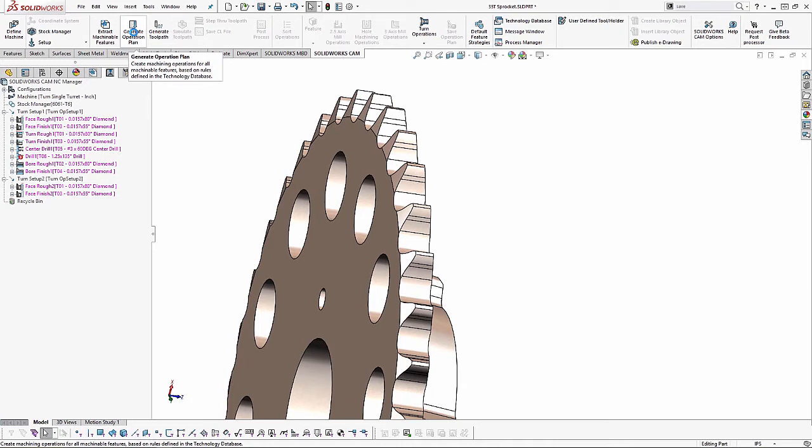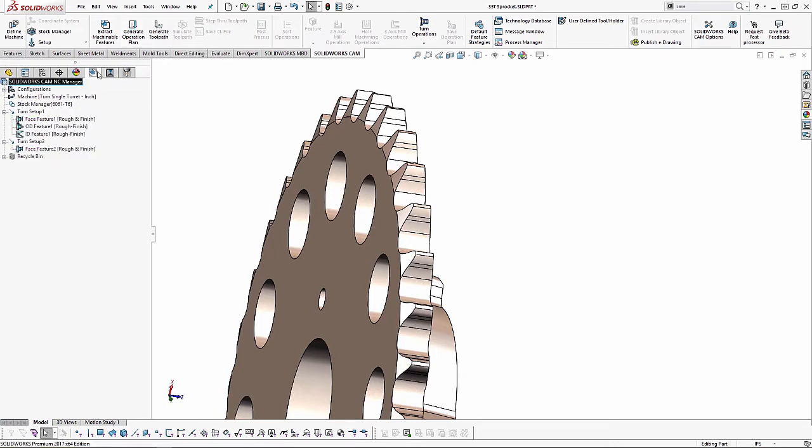It lists out the features, and it looks at different parameters: the feature type, the size, the material we're cutting from, the depth, the strategy we've selected. It runs each feature through that database until it finds an entry that matches all of those parameters. When it finds that entry, it then tells it what operations to create. So it kicked us over to this next tab. We had the SolidWorks CAM feature tree. Now we have the SolidWorks CAM operation tree.